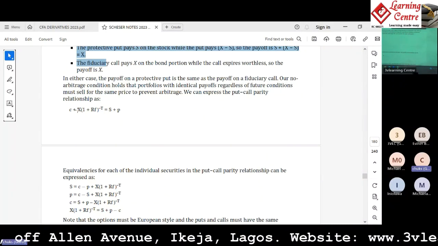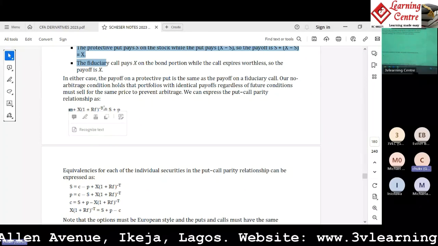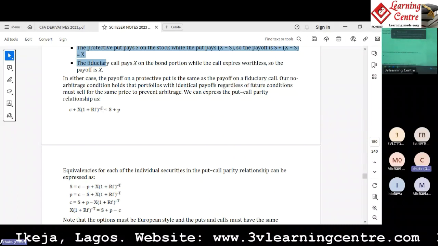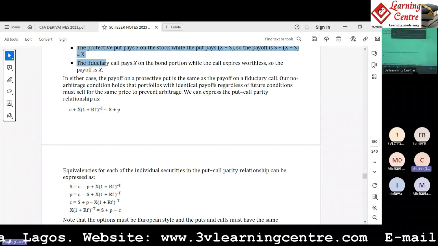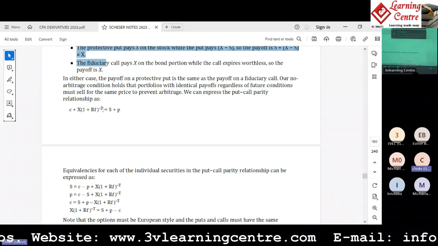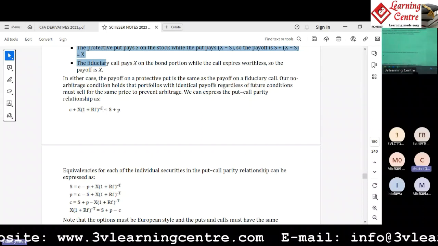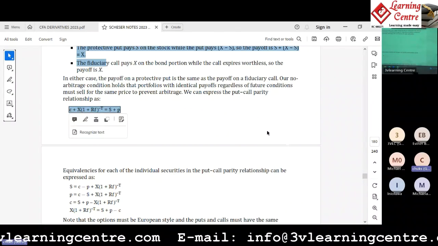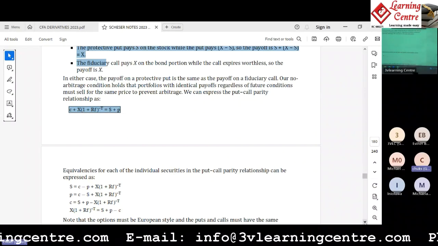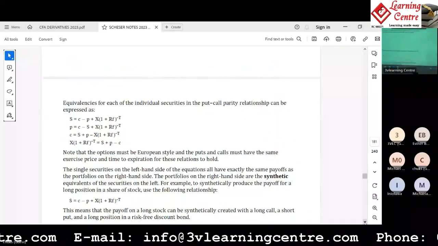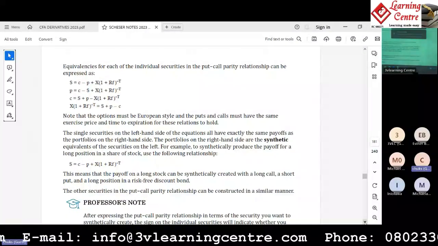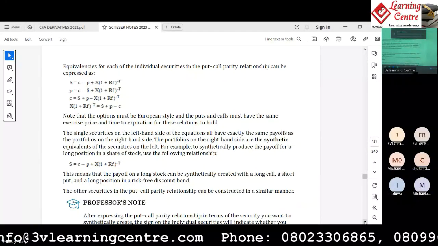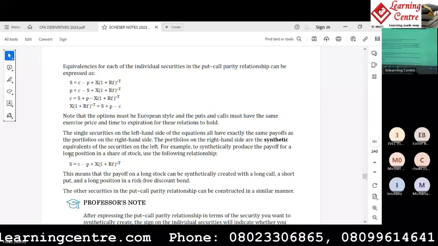On the fiduciary call side, you have the call option, and then you have the money necessary to pay the exercise price in the future. That's to be able to activate the call option, basically. So that's what this is. These two on the left must be equal to these two on the right. That's basically what this whole calculation is. So in either case, you are now able to restructure the formula.